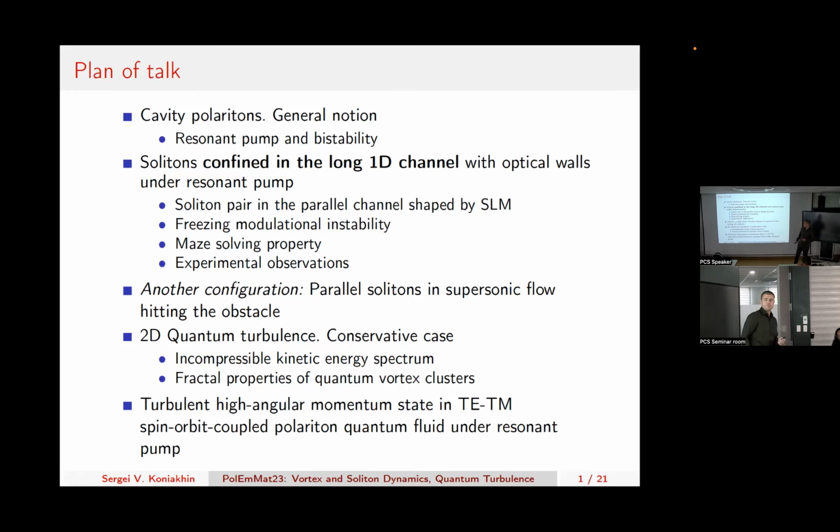First about the conservative case, I will say about incompressible kinetic energy spectra and how they are related to fractal structures of vortices. And finally, I will go to prediction of a turbulent and high angular momentum state in spinor polariton quantum fluids with spin orbit coupling of TM-TE type. So let us start.